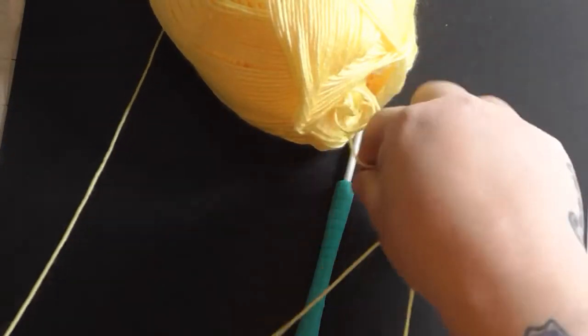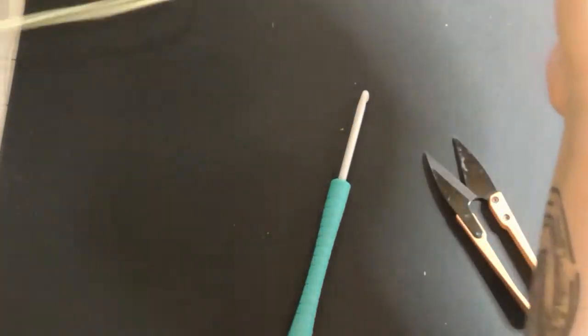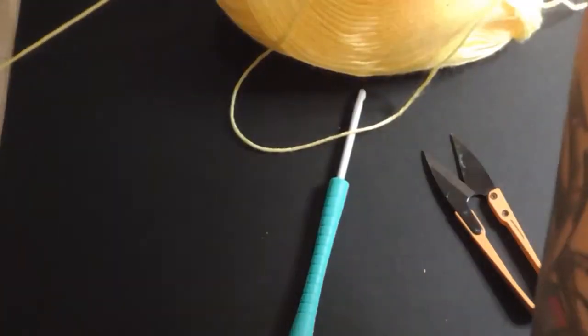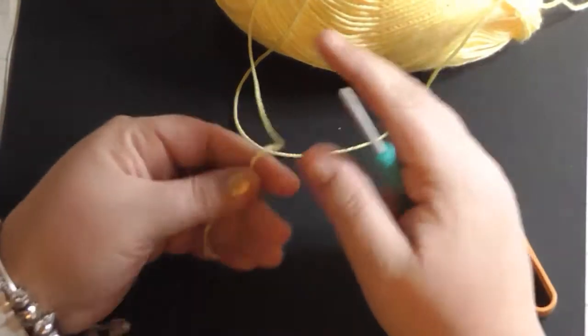Oh, what is going on with my wool here? Something very strange. There we go. I mean, these are the basic stitches, but you can't do it without having mastered these.